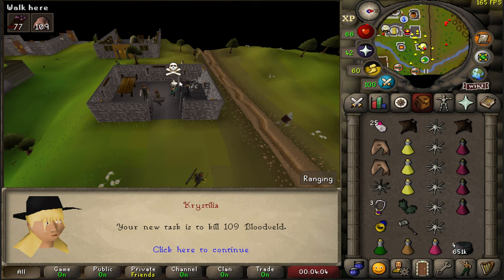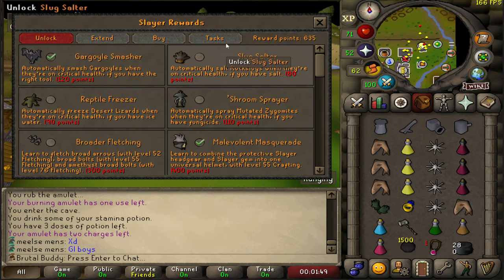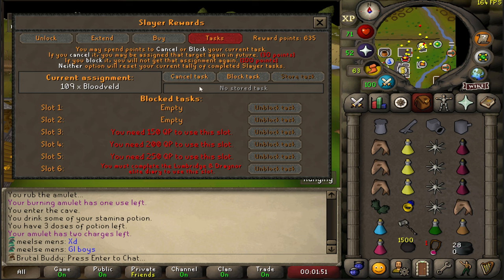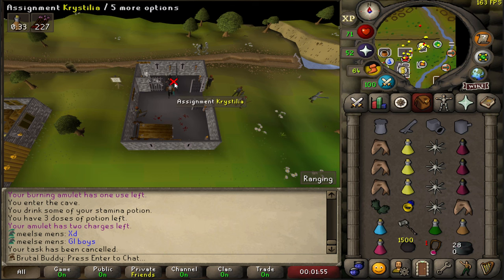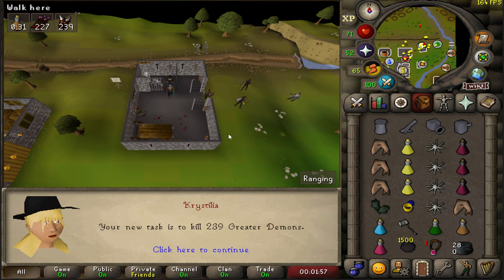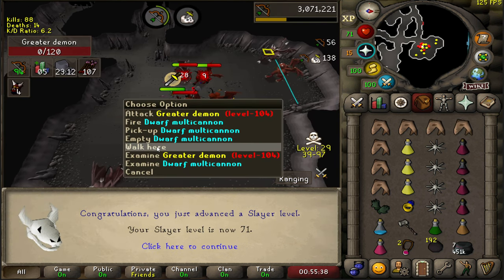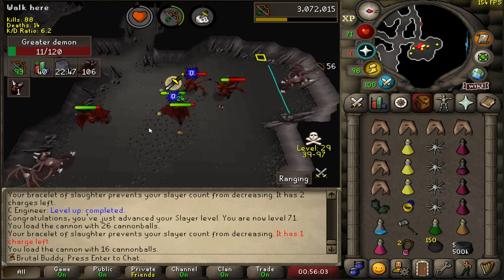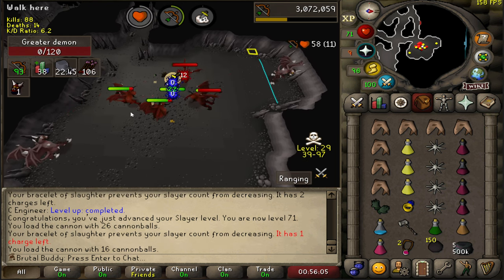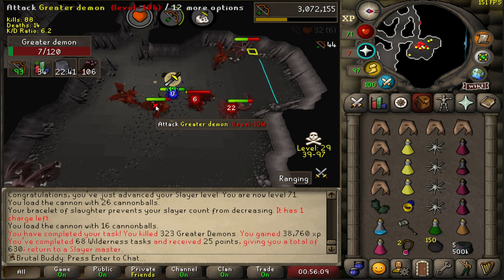109 blood wells. This is just crap, I'm going to cancel this one. Or maybe I should even block this task, but I have only 2 slots to block, so not yet. 239 greater demons, that's a decent task. Let's go and do this one. 4 demons left to kill on task, and 71 slayer already. My bracelet is just stopping me from finishing this task. Oh, finally it's done. Let's get another task and see what we get.